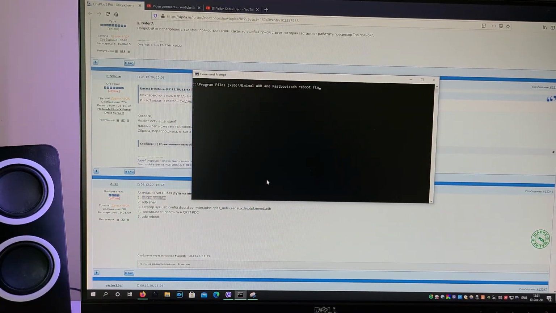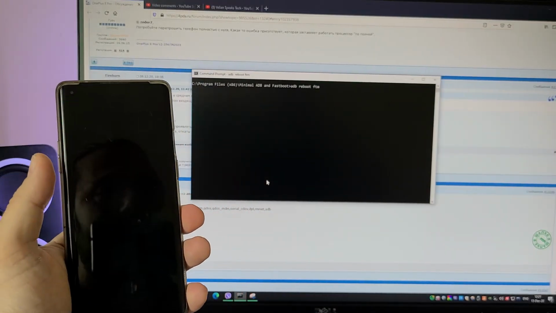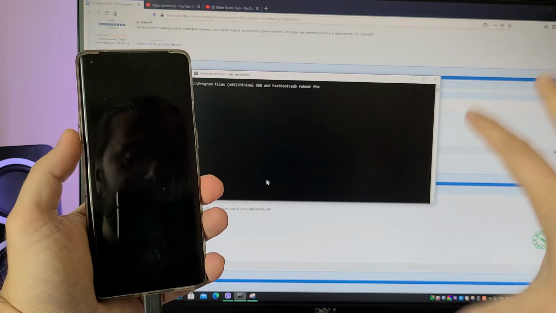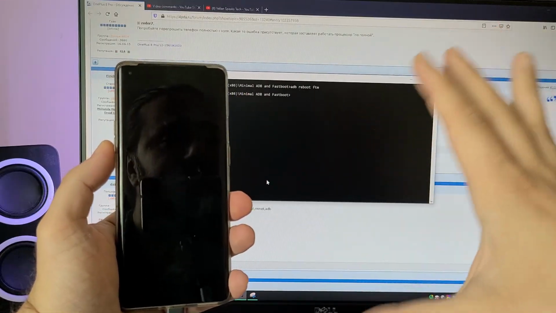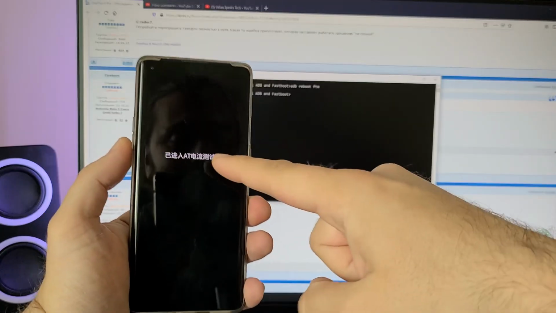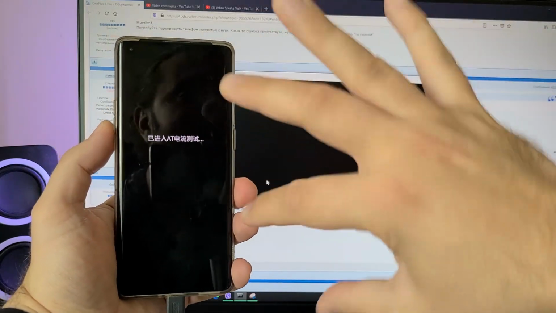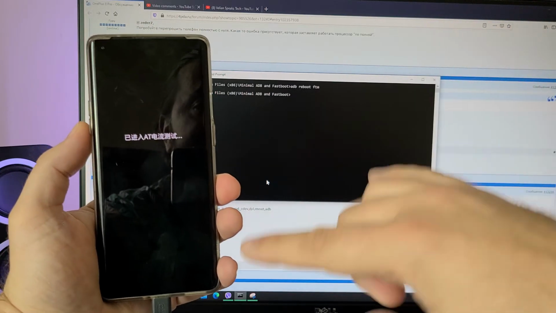Okay, so I already did it to make sure that I test my phone. So here, guys, this is my phone, and I'm just typing now adb reboot ftm. Don't freak out, all right? Don't freak out, because when you type this, your phone is gonna black out, right? You might be thinking it's because you played too much Cyberpunk last night. No, you're gonna get this Chinese inscription here. That is the moment I actually freaked out. But hey, this is the factory testing mode, right?